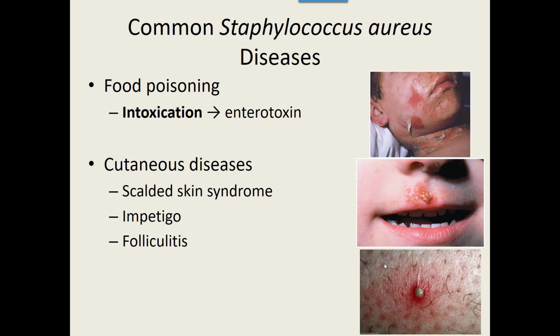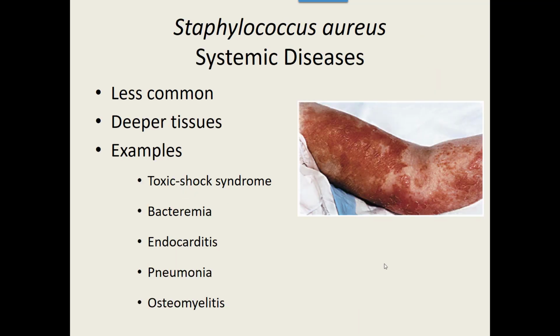Now, other diseases that this bacteria can cause are systemic diseases. That means that this is affecting various body systems. It's traveling around the body. It's not just a skin disorder anymore. It's not just leaving with your basic food poisoning symptoms. Far less common. This bacteria generally doesn't get in and affect body systems. If it does, there are very serious examples, one of them being toxic shock syndrome.